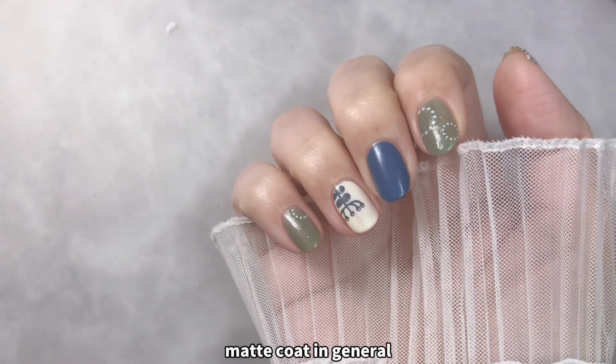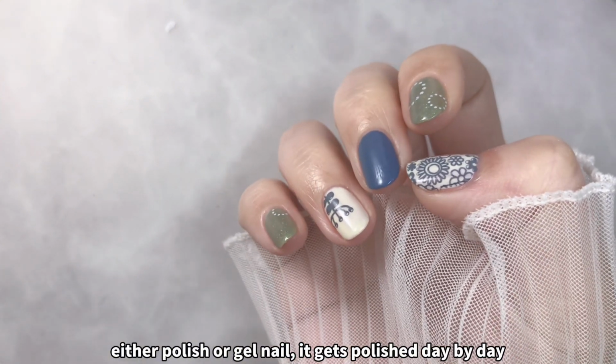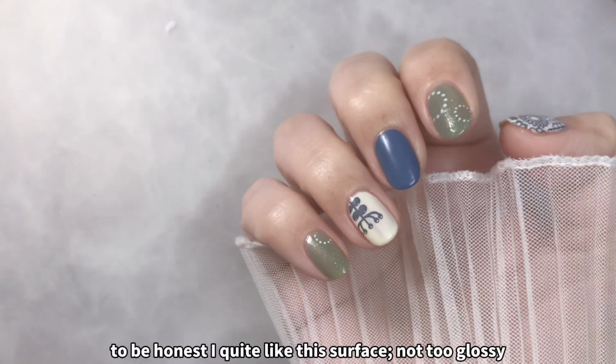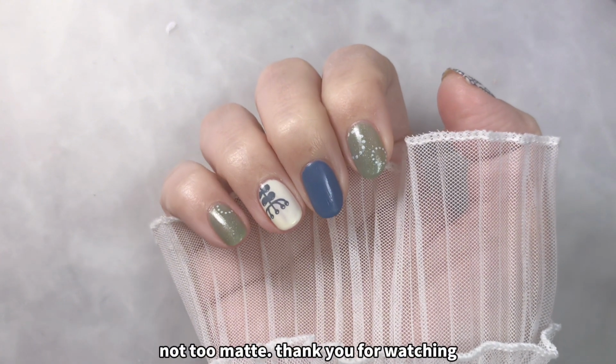Matte coat in general, either polish or gel nail, it gets polished day by day, but this one stayed like this for 1 week. To be honest, I quite like this surface, not too glossy, not too matte.